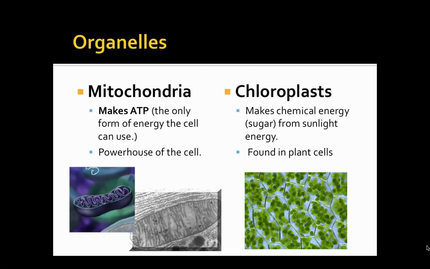They have their own DNA, different from the cell's. They also are surrounded by a double membrane, and it's thought that the original mitochondria were actually other little cells that were really good at making ATP, and they were eaten by a bigger cell and not digested. They just stuck around and lived symbiotically making ATP, and now they're a part of all eukaryotic cells. Awesome!